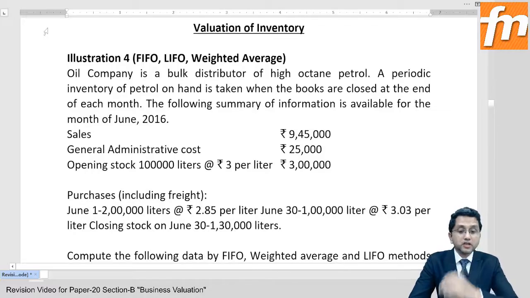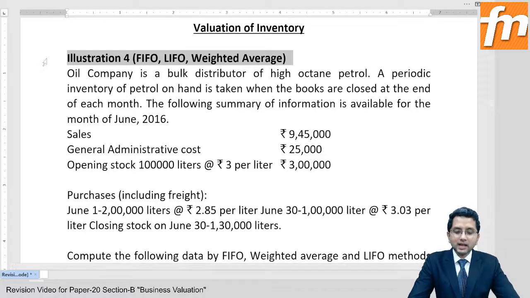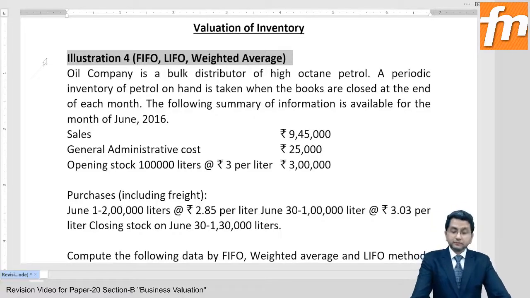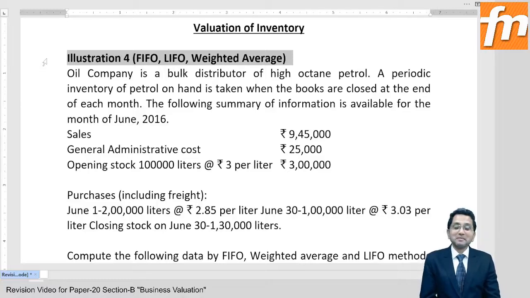Let's start with valuation of inventory. Being a student of cost accountancy course, this is like a child's play for you. How to make valuation of inventory using first in first out method, last in first out method, and the weighted average method. Accounting standards in India prefer that you should use either the first in first out method or the weighted average method. And LIFO, we say, oh my god, we don't want to use it. That remains last in our priority list.